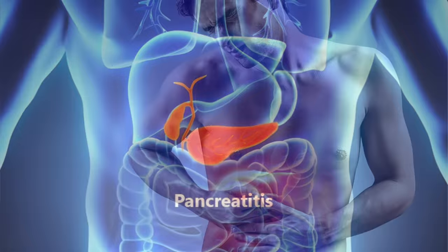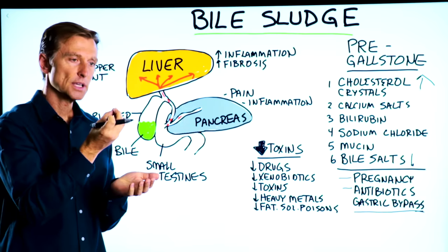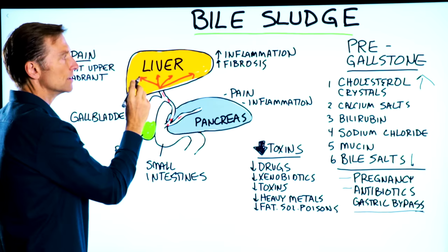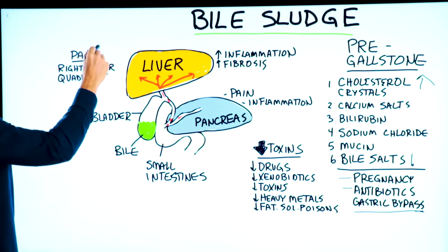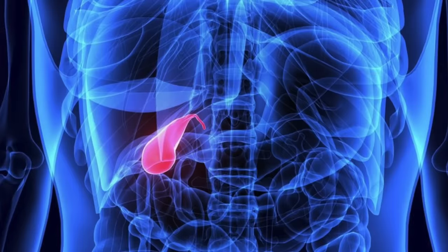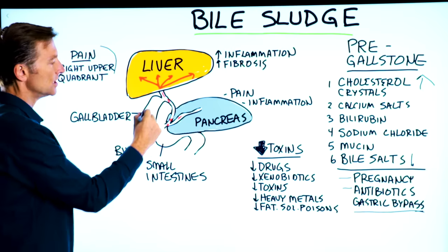The sludge can then back up to the liver, creating inflammation in the liver — hepatitis, and eventually cirrhosis. Because bile salts are detergents, and they're meant to be in the right place. If they're stuck up in the liver tissue, that can create a major irritation and a lot of side effects. One of the symptoms would be pain in the right upper quadrant. The sludge can also develop in the gallbladder itself and eventually turn into gallstones, preventing the release of bile into the ducts.